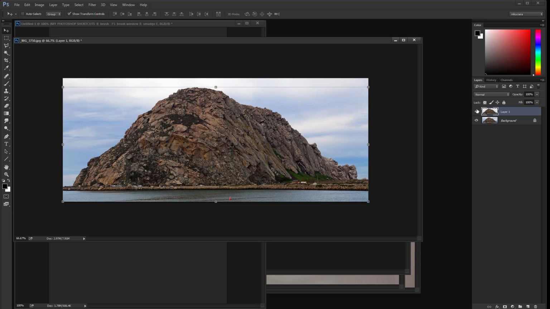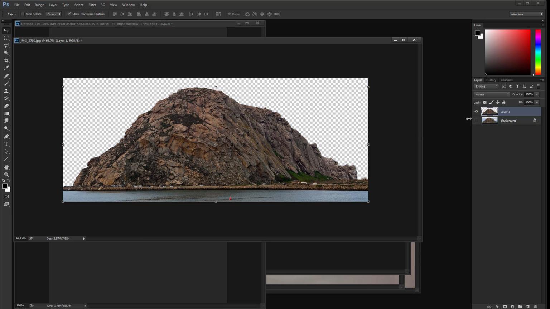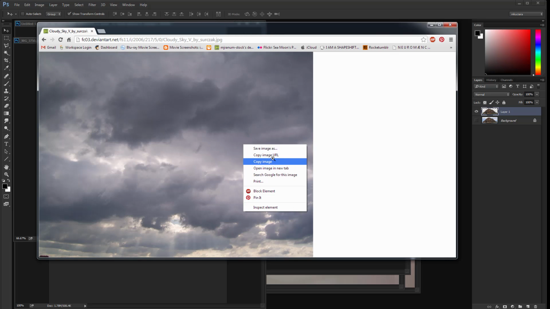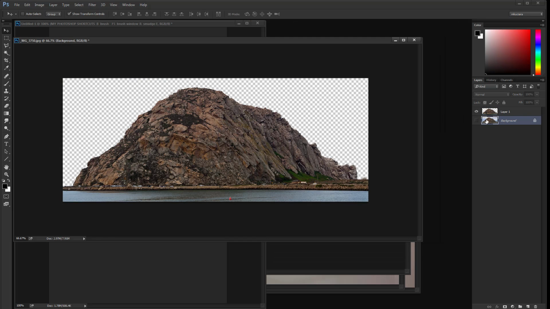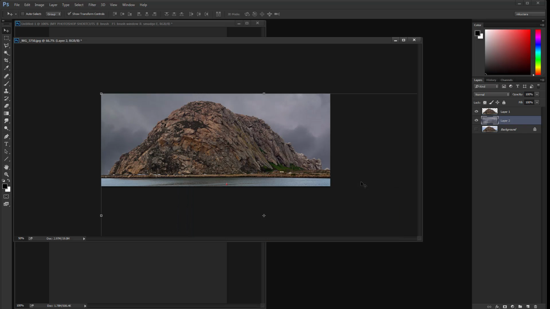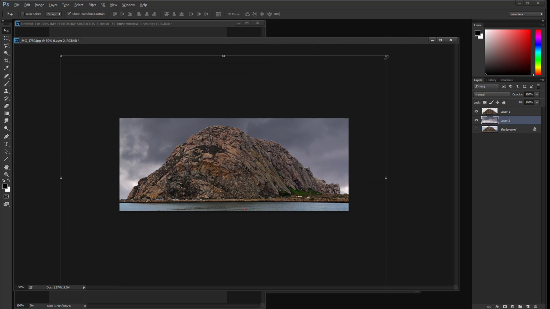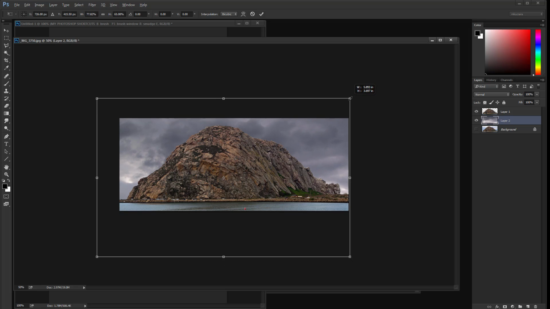All right, and now you see if I move this, or if I disable that layer, I pretty much have my sky on a separate layer, and that way you can replace sky real easy. For instance, let's take this photo here and copy and then paste it in. And let's just move it around and scale it down.